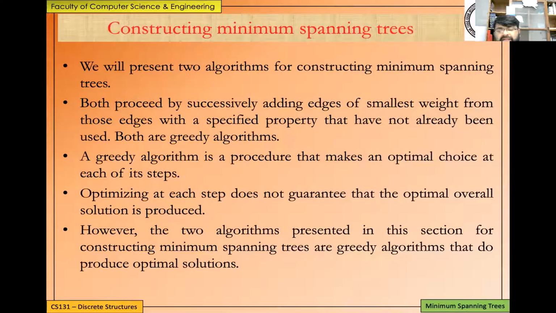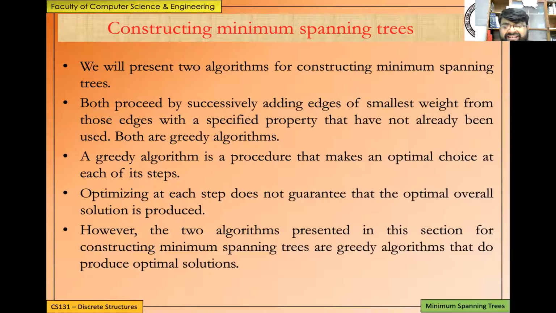So how do we construct a minimum spanning tree? Well, we'll present two different algorithms for constructing a minimum spanning tree. And this is really easy. This is easier than Dijkstra's algorithm that we've seen in the previous lecture, actually. But there are two different algorithms that differ slightly in their mechanism. Both were made almost at the same time, unknowingly, by two different persons, but both have found widespread application in trees and in construction of minimum spanning trees.